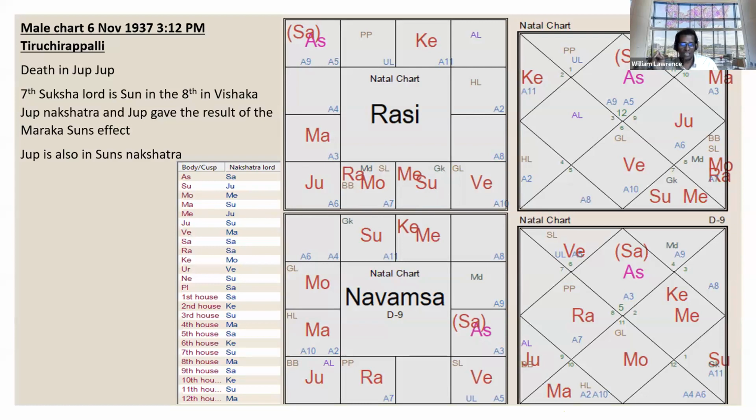It is the marga lord, not Mercury. Okay, it's not Mercury, it's the 7th lord. It is the 7th nakshatra lord, Sun, sitting in Jupiter's nakshatra, and Jupiter by itself is sitting in Sun's nakshatra. If you do not use this principle, you will never know this person will die. Seeing Jupiter in the 10th house, in its own house, you will say, no, he will do very well.